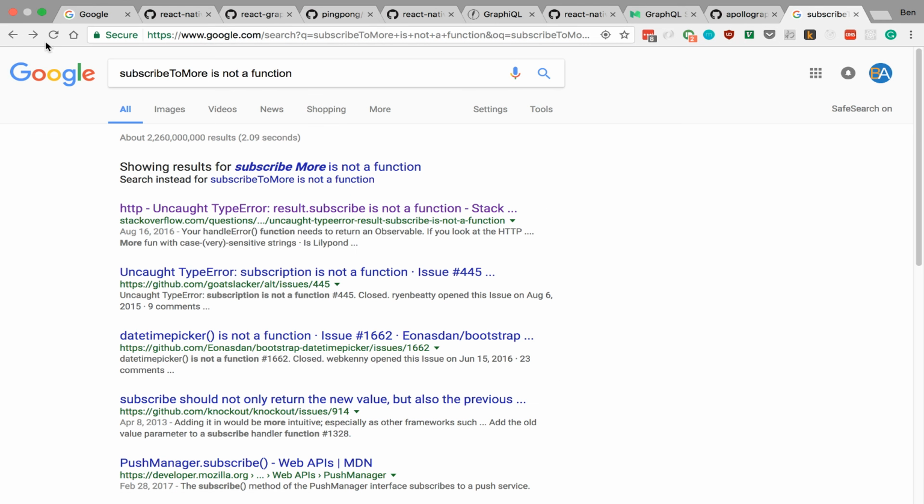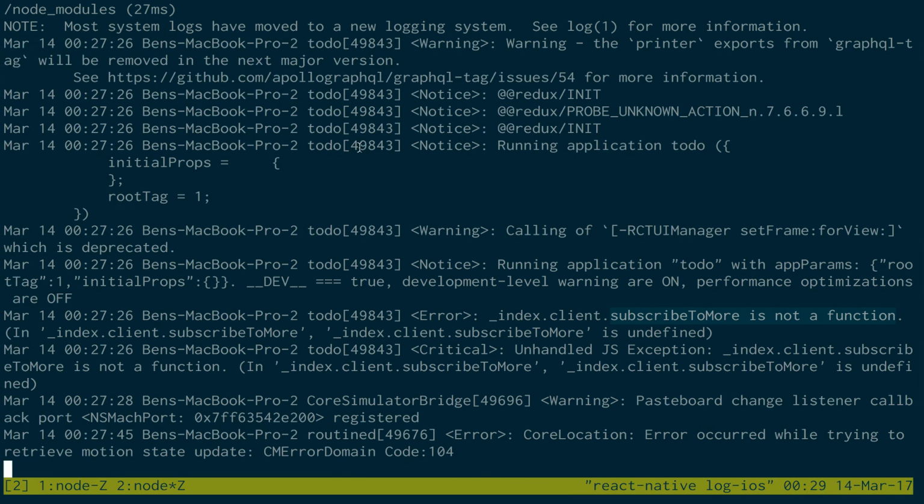Is that Angular? Looks kind of like React. Okay, so this is actually just not an error people have had. Running application to do with app params is undefined. So this function just does not exist that they told me to use.